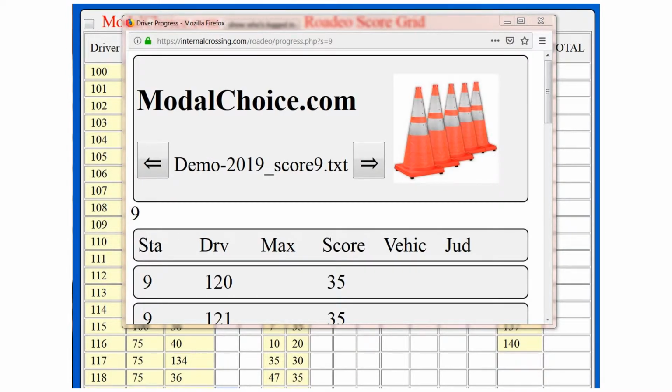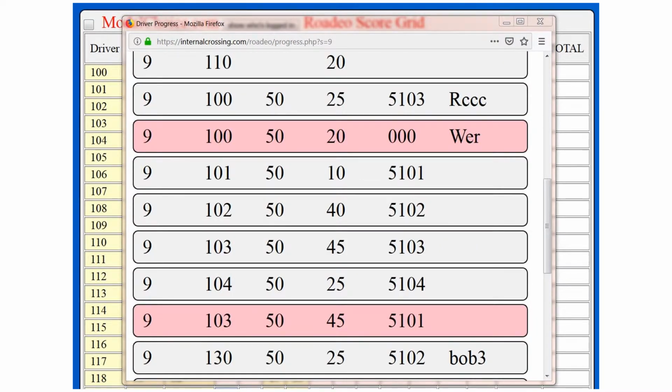By clicking on a column heading, you can open a display of the basic data stored for the completed driver numbers. Once open, you can scroll left and right with the arrows to view the station data. Scroll down to view additional driver score data. If a cell in the score grid was set to red, you will see the second of the two entries highlighted. That way you can determine if action is required.